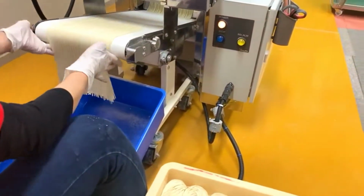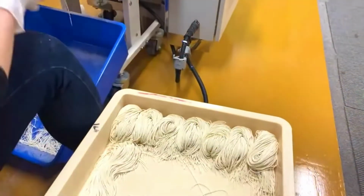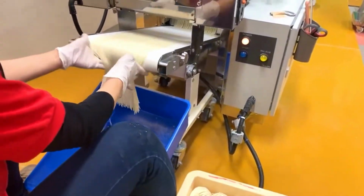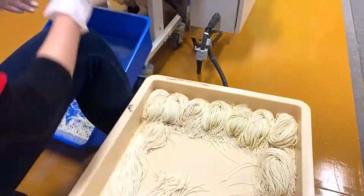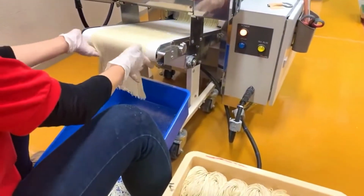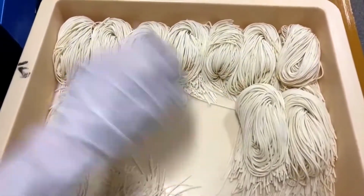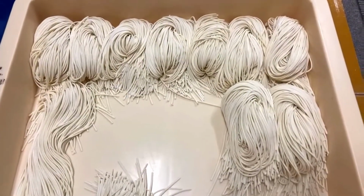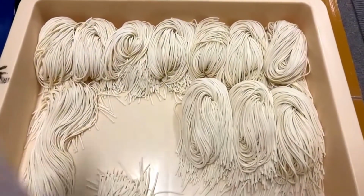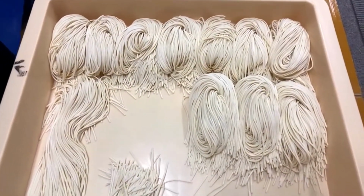And of course, you can also make them curly. There's a part that you can put back in the cutter to make them curly. We showed you how to do it in a previous class, actually last week. So if you're interested in how to make curly noodles, please check out the class we did last week.